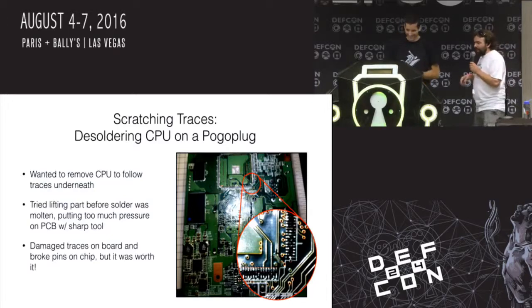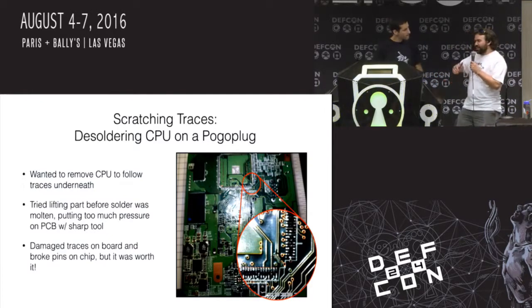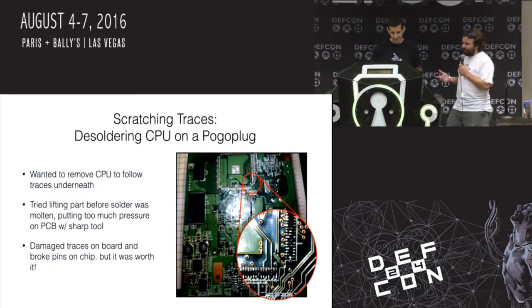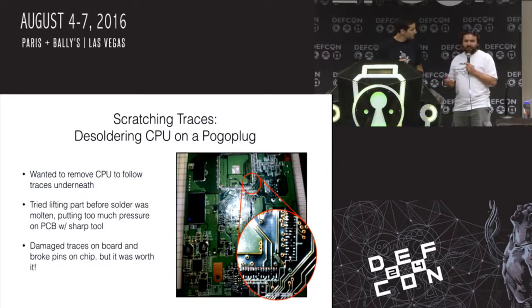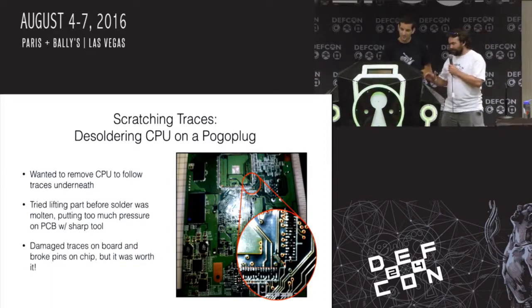So then, okay, well, it's almost up. So I stick something in there. I try to lever it up. And in the process of doing that, the thing I stuck under there, I scratched a whole bunch of traces off. So they were disconnected. And, pull it off. And after all that effort, I find out that there wasn't even test points for JTAG anywhere. I thought they were routed underneath the chip. They weren't. So, in this case, though, I actually kind of said, screw it. I don't care if I brick this one. I mean, it's $10. And I was fine with losing the $10. But I learned something from it, I guess.